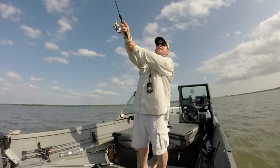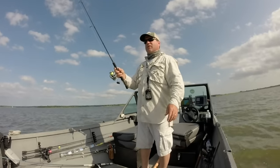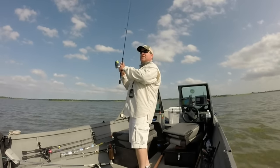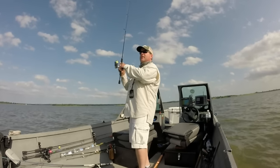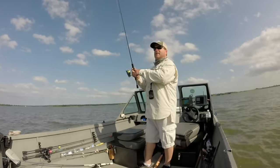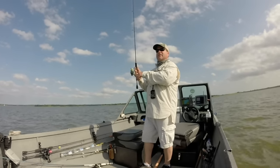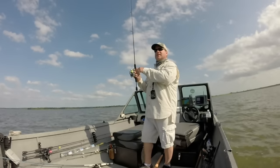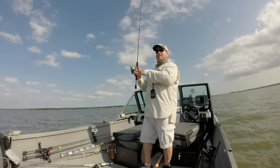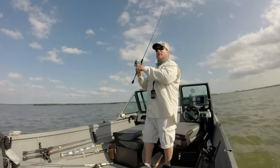I'm out in the deep water again, casting as far as I can up into the shallow water — perfectly downwind of the boat so I can feel my lure, because if you go crosswind it's harder to feel. Let it sink all the way to the bottom, then jig it back off the bottom. Make sure it taps the bottom every time. Dink — feel it hit the bottom, jerk up, pull some line. Dink, snap, pull up some line. Remember, if you can't feel the bottom, put a bigger jig on. Walleye are not scared to hit a three-quarter ounce jig.